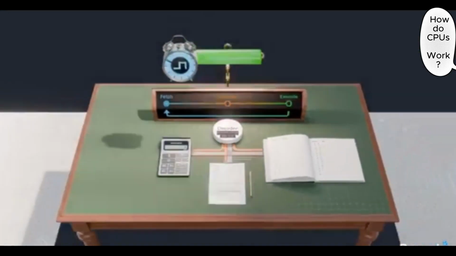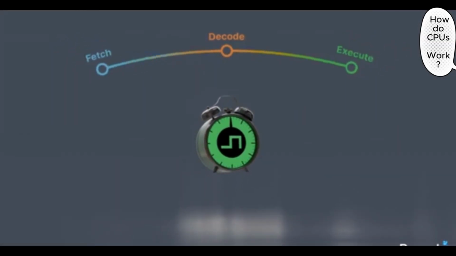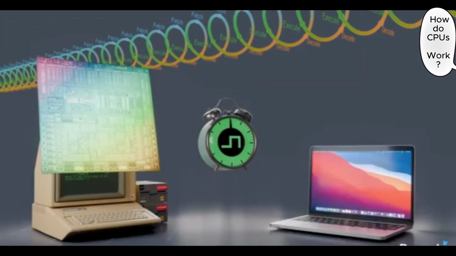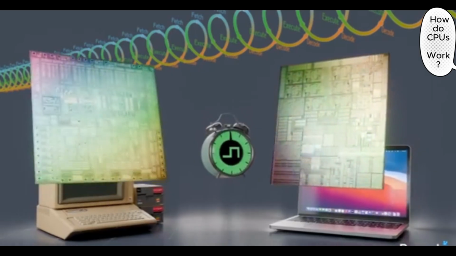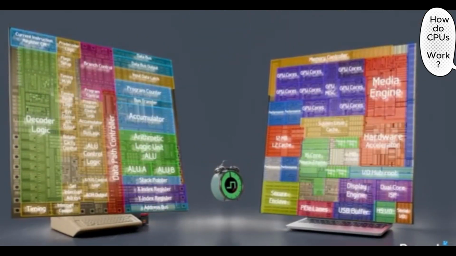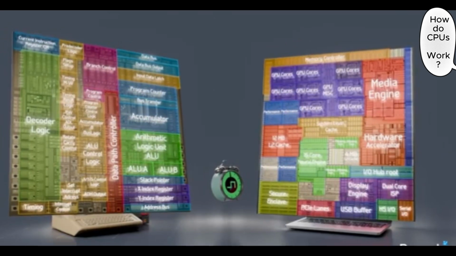The fetch, decode, execute cycle is used in every processor, no matter whether it's the 6502 in the Apple IIe or the M1 in the MacBook Pro. But of course, there are many differences such as the size of the cache, the registers, or functions on the ALU calculator, and much more.